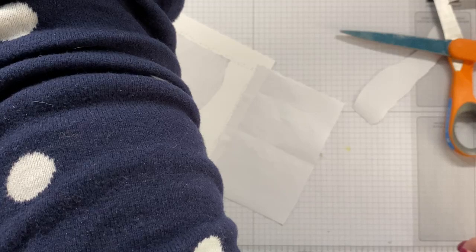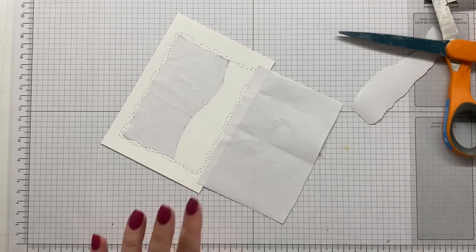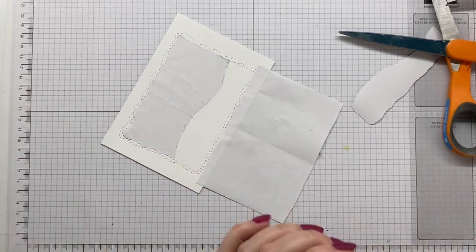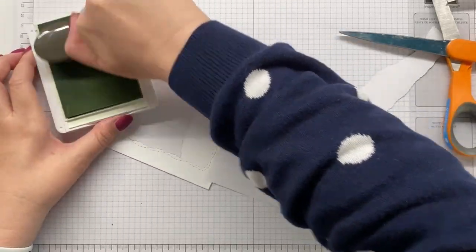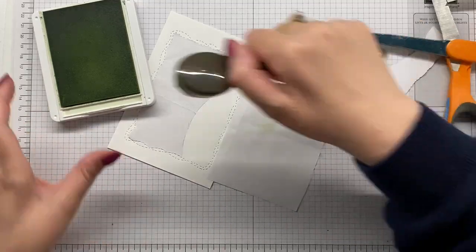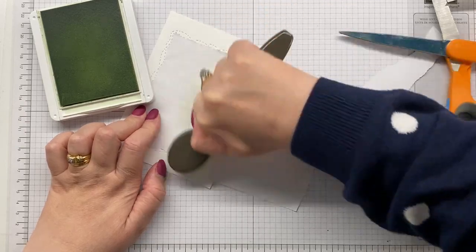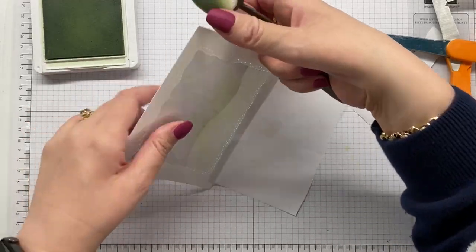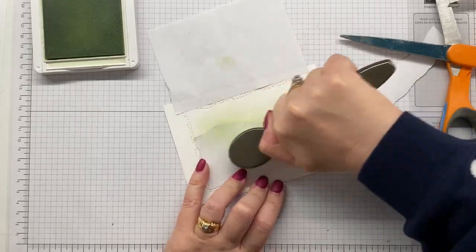And I'm just going to mask along the bottom. So just like that. Let me have a look at my colours. I'm thinking some soft seafoam because then I can stamp our stitching in pear pizzazz. That's what I'm thinking. So, grabbing some of this, tapping it off, and I am coming in from the top here.